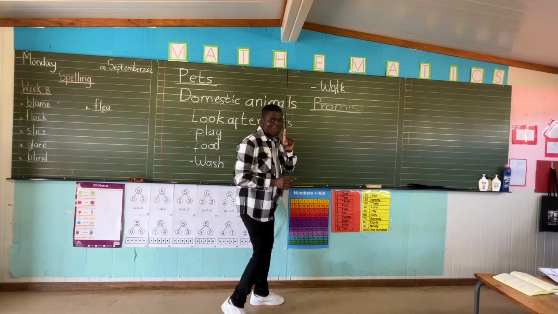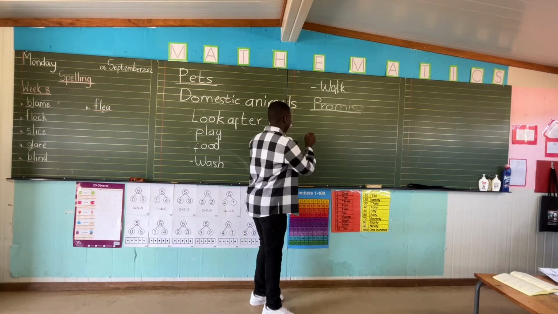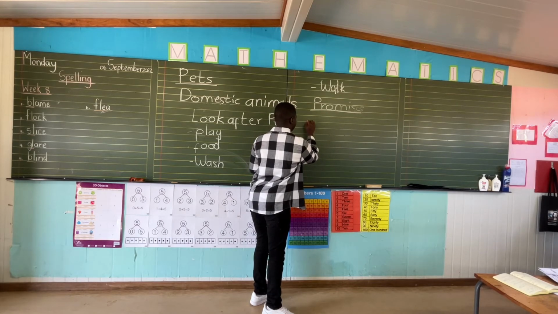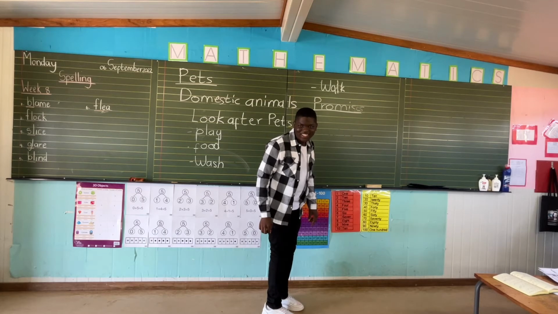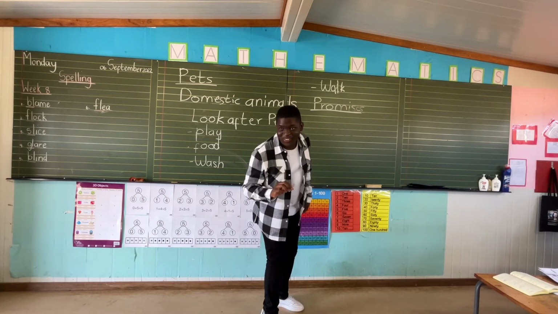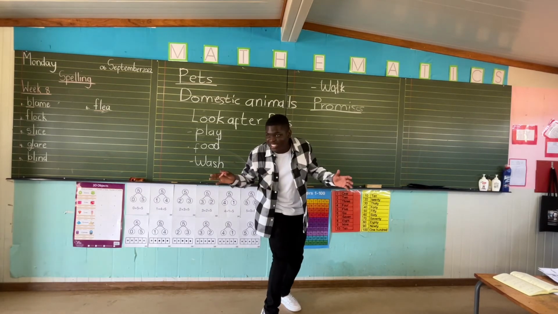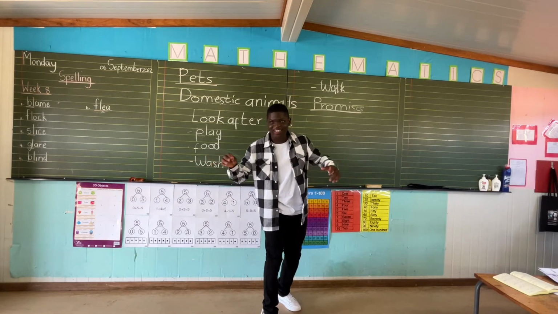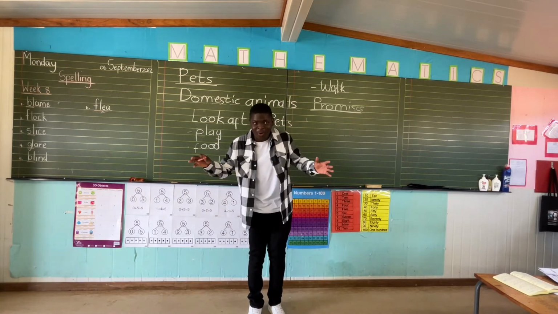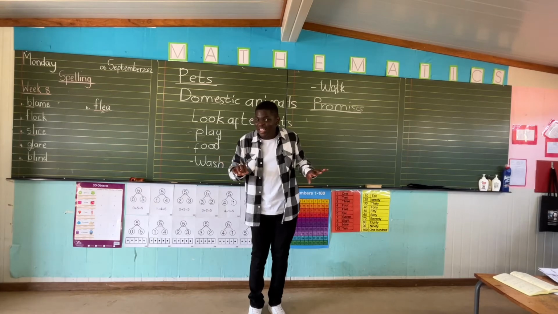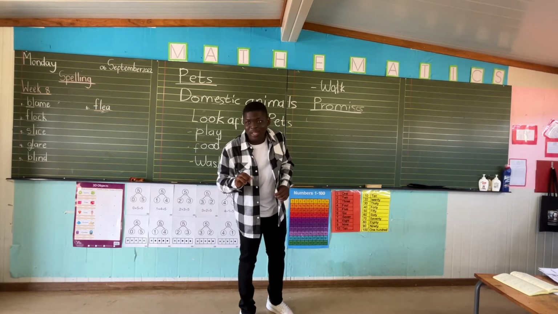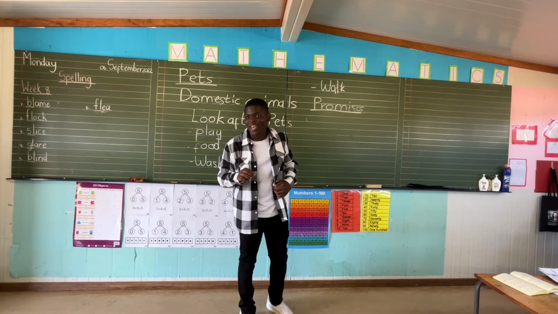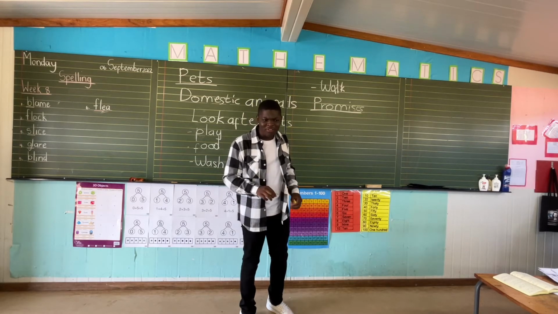Promise number 1. The first one. Do you know what it is? Okay, I'm going to tell you the first promise. This is our secret for now. When you go out there, you can also tell others that today we learned about promises that we can make to our pets so that we can have the best happy pets. We need to have happy pets.